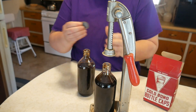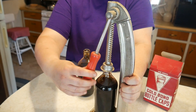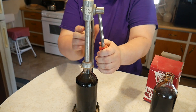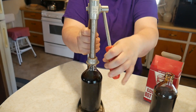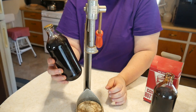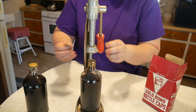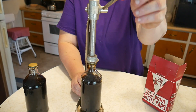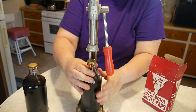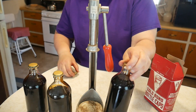We're back — this is how we cap the blackstrap molasses. This is so much fun, I'm like a kid in a candy shop. What we do is hold it with our hand and go back — and there it's capped! I wiped off my bottle rims and made sure everything was clean. You don't even need a lot of strength to do it, you just cap it like that and it's capped.